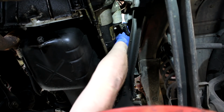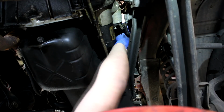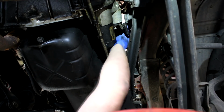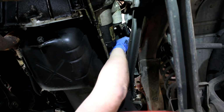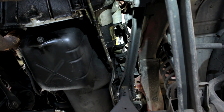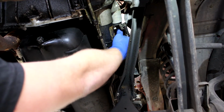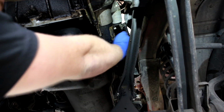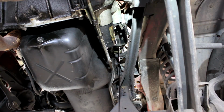See, I'm having to fight this one just like a 1/32nd of a turn at a time here, but it's starting to slowly get a little looser. There we go. Let it drain for a second.